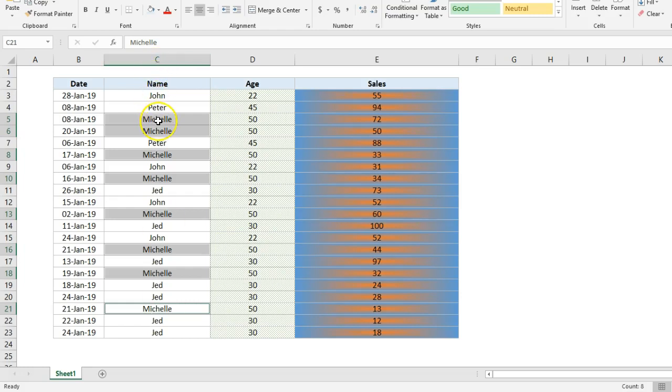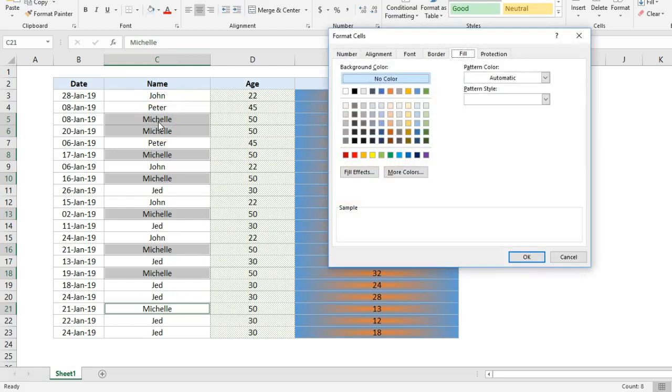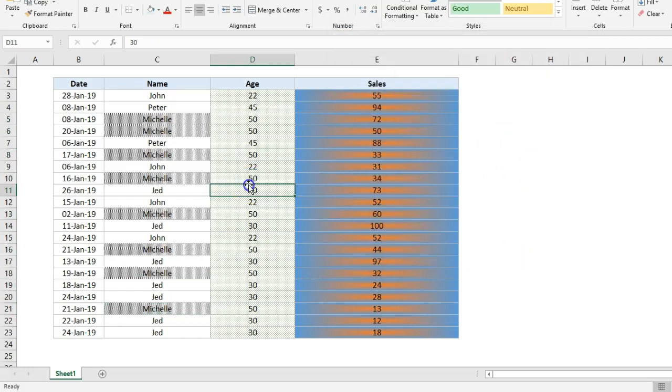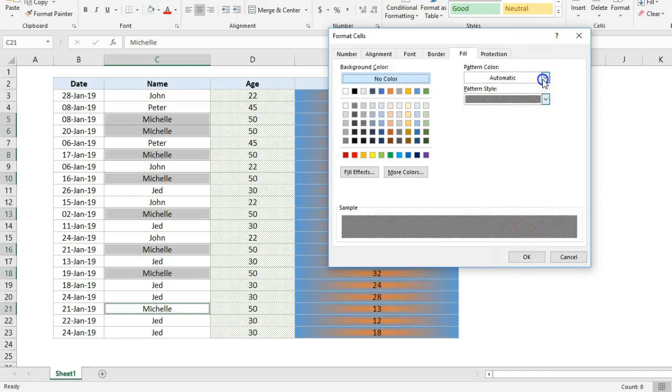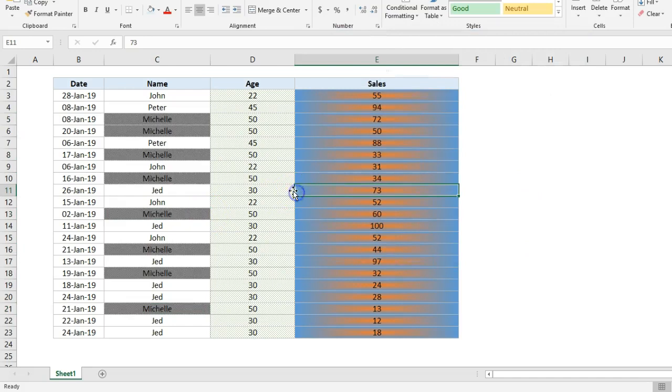So if I do that, I go Control 1 or right click Format Cells and I go to pattern fill. I set it to this one right here and I go OK. Now what this does is it kind of blacks it out so they can't really see. I can actually make that a little bit darker. So let's go back again. There's a really strong one here, which is, I think that's the one I did just then. So let's say I do 50% gray. Let's make the color black. Go OK. Okay. And it really blocks it out.